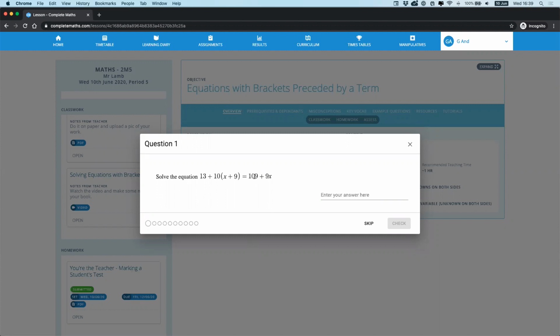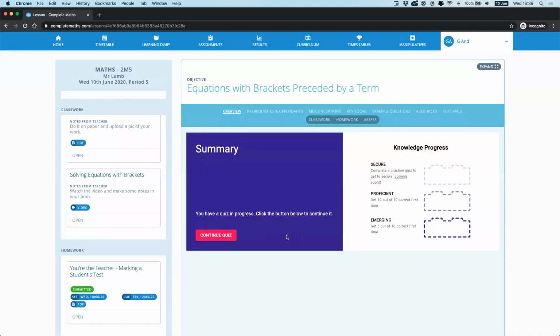But when you start to play around with the platform, you won't get any worded questions in here. You won't get any contextualized questions. They'll just be routine. So if the objective was addition, it would just be standard, add these numbers together, and that would be it. And you could go ahead and fire your answers in. What this allows the kids to do is to self-quiz themselves and try and get 10 out of 10 to get to the proficient level. So you just instruct them to do so.